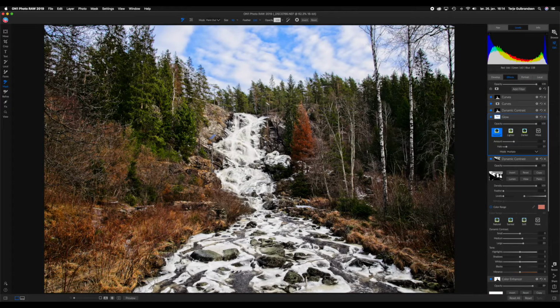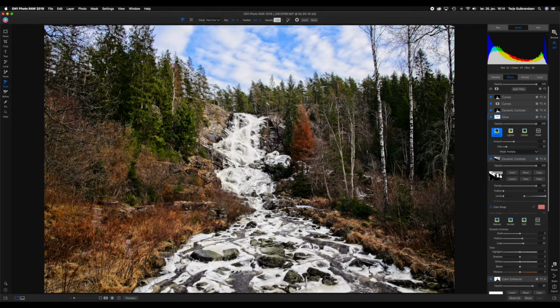We are pulling back some of the contrast as we are painting out the filter. Okay, now this is good actually, maybe do some more on the rocks.